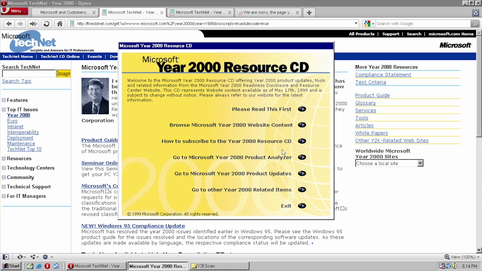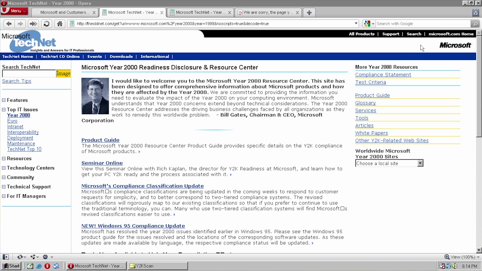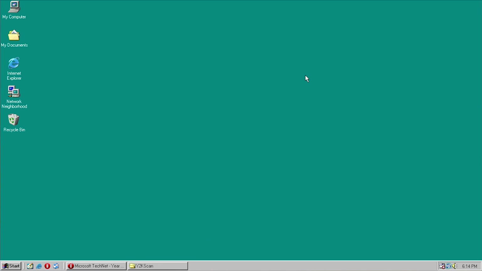Again, Y2K, as we all know, like I said, there were some problems. There were some computer systems that still had problems. In some cases, even after January 1st, I've actually heard of some computer systems that created problems even after January 1st. But like I said, this worldwide effort that Microsoft helped play a part in was definitely really helpful in mitigating this whole bug and kind of informing people about it, letting them know what they can do to fix it. And yeah, so there you have it, guys. That is a look at the Year 2000 Resource CD 20 years later here in 2020.